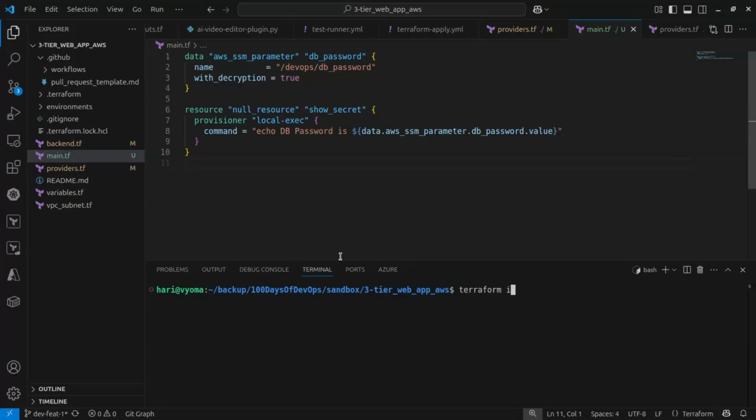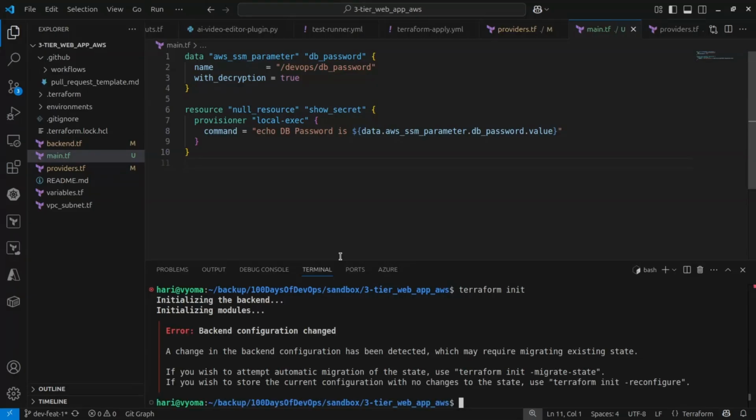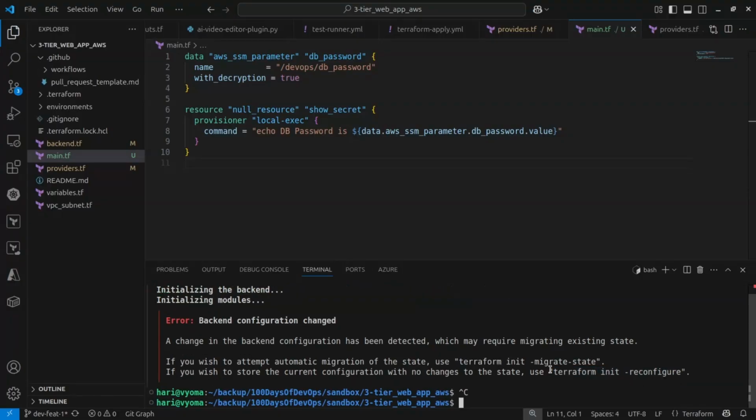terraform init. A change in the backend configuration has been declared which may require migration. Migrate state, where is my state file? Let me just reconfigure it.